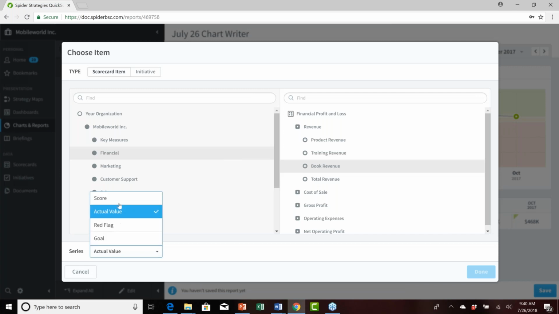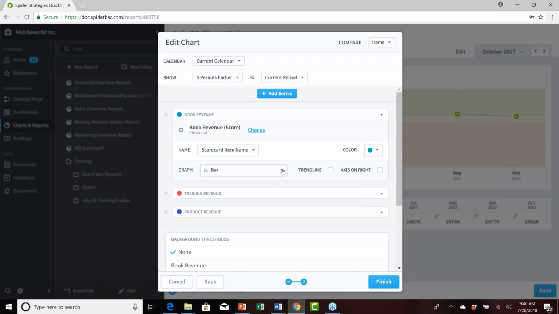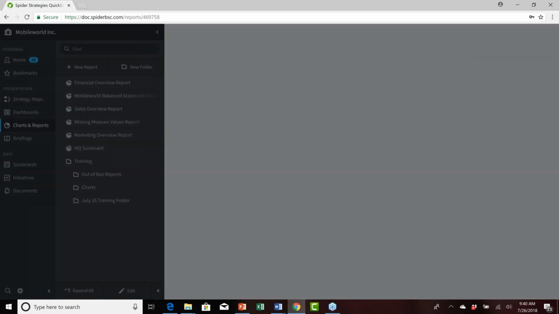I want to change that to be, please show me the score for Book Revenue, and click Done. And again, how we're going to present the book revenue in this case, we'll make it an area style graph, and I'll change its color to be a little more subtle, something kind of like a light orange color. Okay, and at this point, I'll go ahead and click Finish.